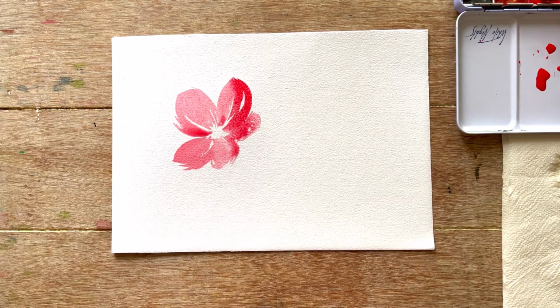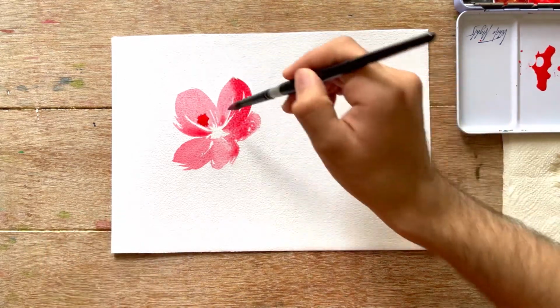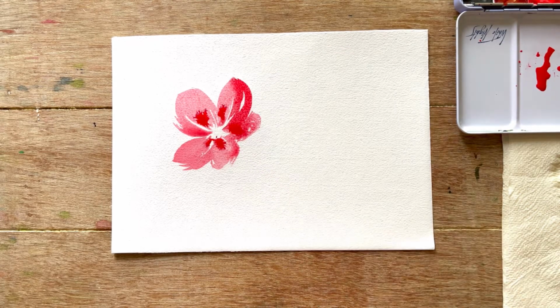And now what you can do is, if you feel that you should add more color, you can just go and drop more color where you want it. Usually I do not do this step, but you can do it if you want to. And then let it spread like in the wet-on-wet technique.